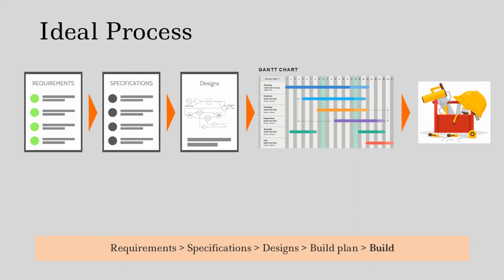So I flashed this ideal process up before. It's worth just reminding ourselves about it. It goes requirements, specifications, design, build plan, and then the build. Requirements are human sentences like, I want to be off-grid for 7 days. Specifications include facts and figures like the water tank needs to be 350 liters. The designs include the physical layout and the assembly of different components, and generally these are all building up to a 3D CAD model. The build plan breaks down how you're going to realize that CAD model, the sequence of steps. First you're going to put a floor on, then you're going to put the walls up, and then you're going to glue them together and clamp it, etc., etc. And then the build is what you actually do, how you follow the build plan.